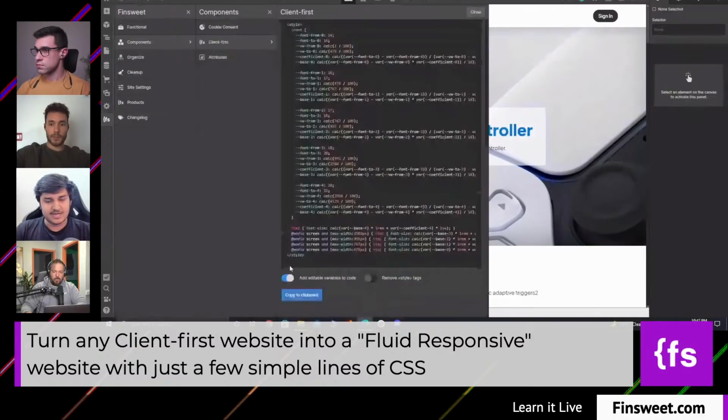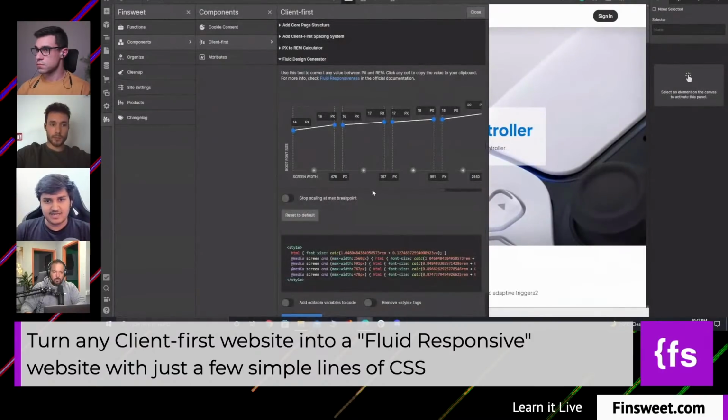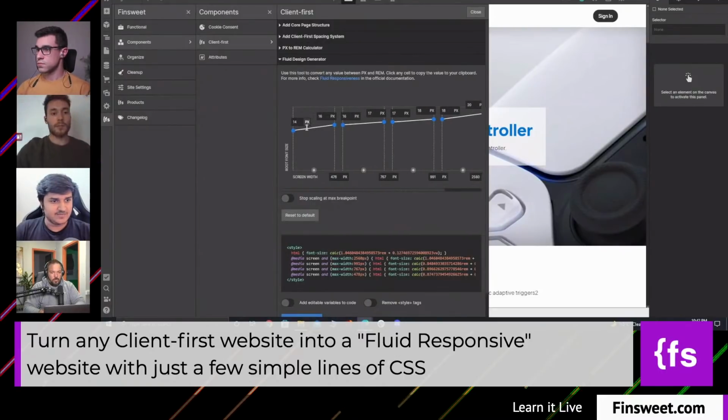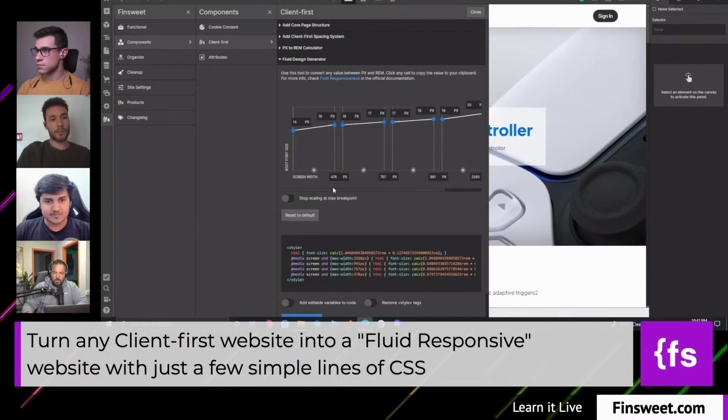So here, the graph that you see is a relation graph between our screen width, our breakpoint, and our root font size. And Rimar, please stop me if anyone is having any questions. I'm more than happy to answer that. So this particular graph is a relation between screen width and our root font size.